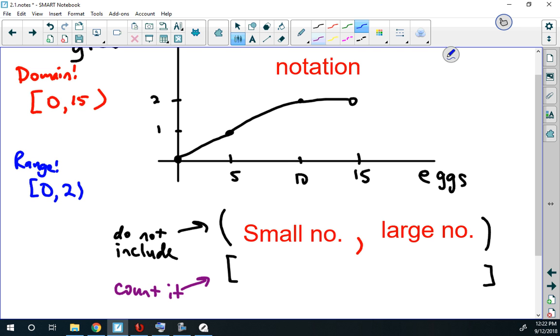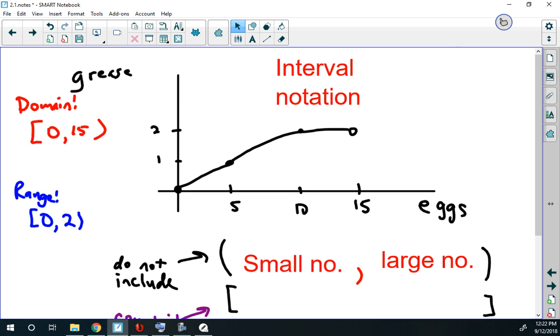Santa's not coming to the house. The Easter Bunny's not going to hide a basket under my tree. Is that how that works? There's too many holidays to remember. I don't get them all. How do you feel about this interval notation? You think you could figure it out as the year goes on?